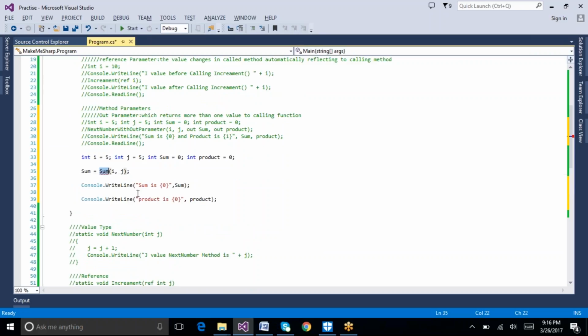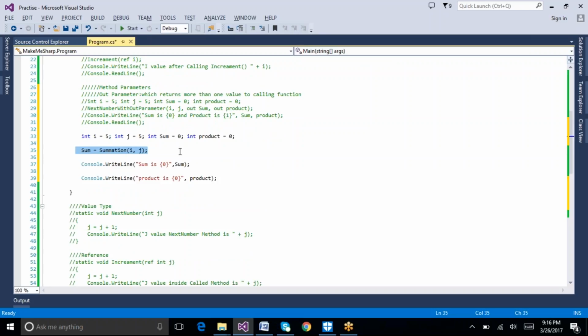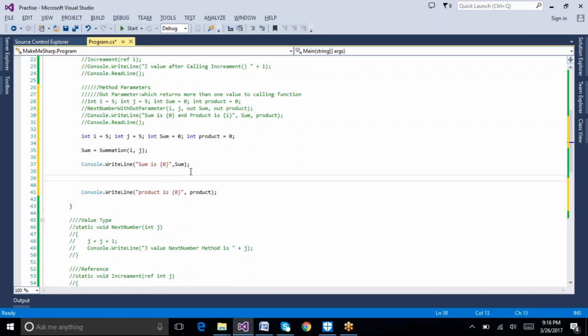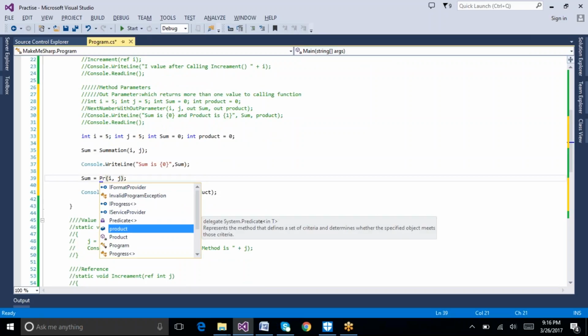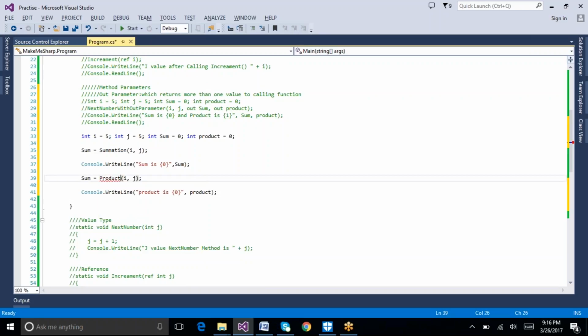As we already have sum as a variable name, it is not taking that, so I'm giving it the name summation. So we have one method for summation, and for the product we have another method. With this summation method I can get the sum, and with this product method I can get the product.